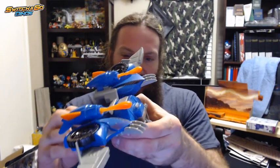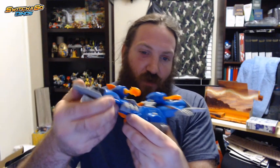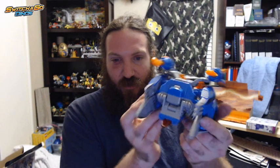Pretty cool, I think. So its transformation is pretty simple. It says it's launcher mode. I guess it's kind of like a tank. Feet up like this. Wings go all the way in, and it goes. Now it's a launcher mode. Oh, I'm having such trouble seeing it on camera today. That's it. It's actually pretty sizable in this mode. It looks pretty cool.